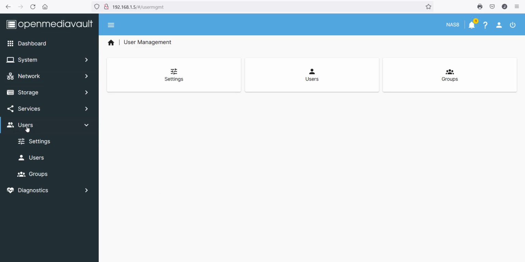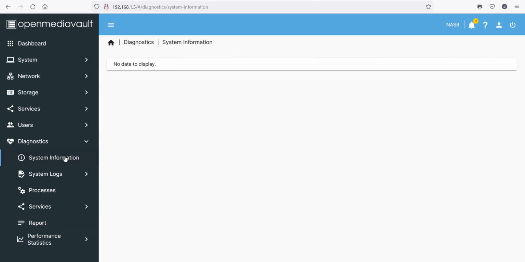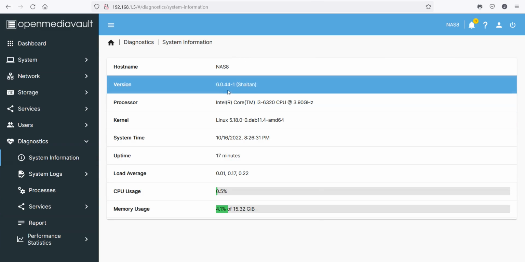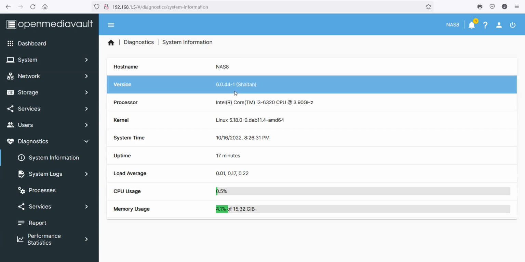So that's just a quick look at the Open Media Vault version. What are we on here? See, we're at 4.4.1 now. It was 4.3. And that's what I mean. Not that I had to, but because I wasn't using it that much, I wasn't updating it.